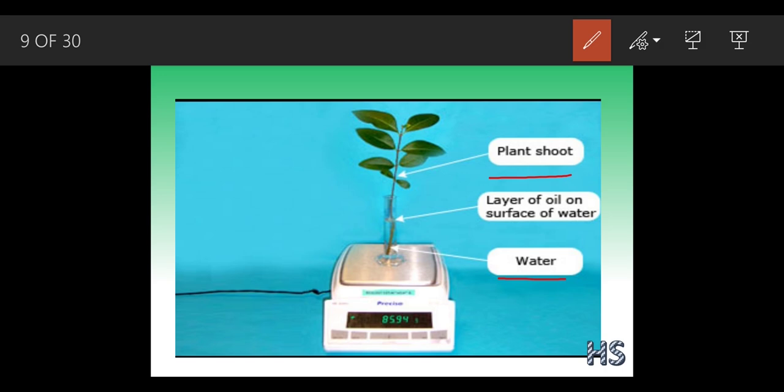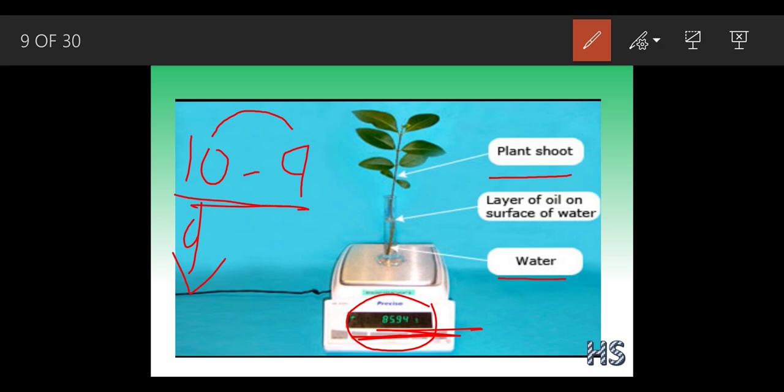Okay, this was a plant shoot, and the weight got decreased. Suppose this is not an exact figure, you just have to assume. Suppose the original weight of the plant was 10, but after 1-2 hours it became 9. So we can say that there was some transpiration because the weight of the plant got decreased. This shows that there is a loss of water from the plants. So this was a weighing method in which we could see there is a change in the weight.